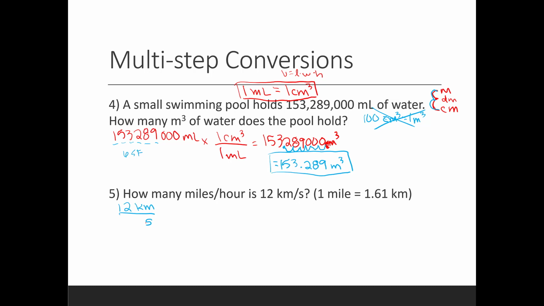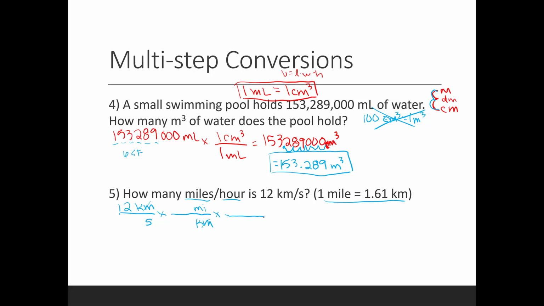Now we're going to have units on the top and the bottom that we need to cancel out, because I want to end up in miles per hour. Right now I'm in kilometers per second. So let's just get the miles out of the way, right? Because it says the conversion factor right here. We know if we put kilometers on the bottom, then kilometers will cancel out and we can go into miles. So that'll be good, but then we're in miles per second. That second is still there. We still need to get rid of that second.